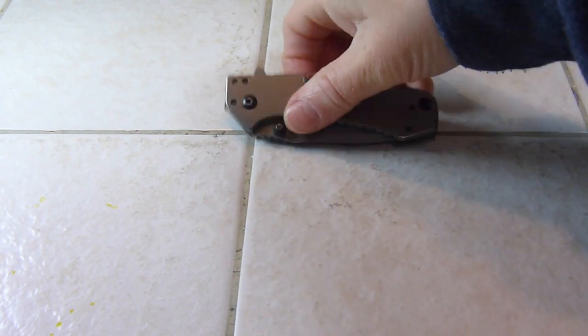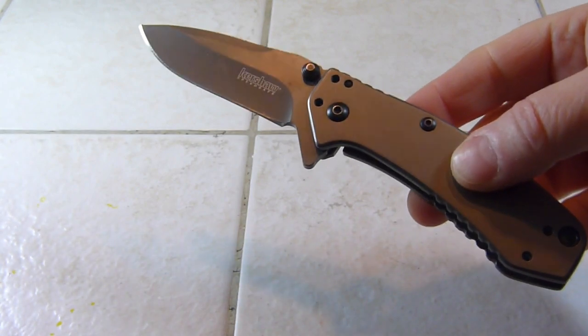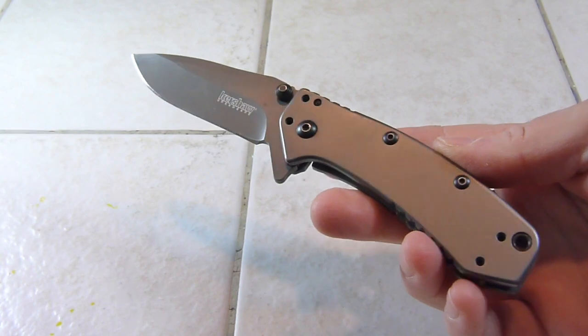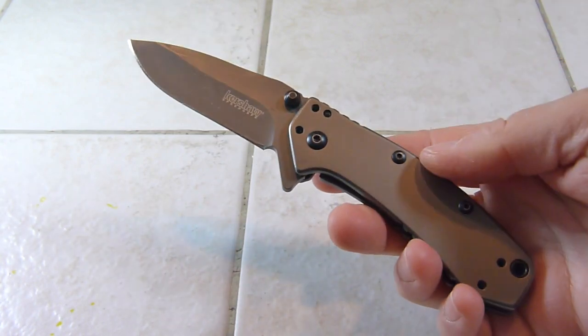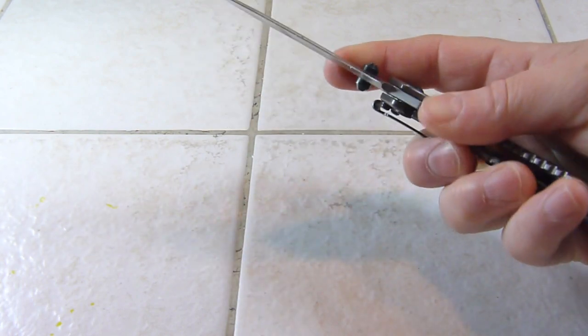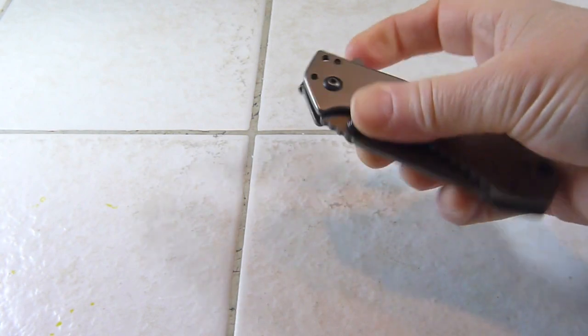Okay, so first is my knife. This is a Kershaw Cairo. It's a Hinder design. It is a very awesome pocket knife. It's all aluminum, so it is a little bit heavy, but it is durable, it is tough. It's a flipper. I like that, it's really cool. I'm not much of a thumb flicker.